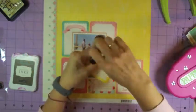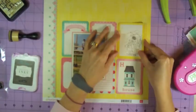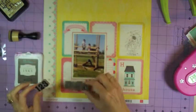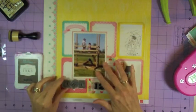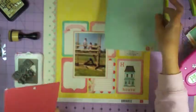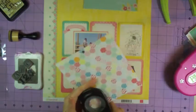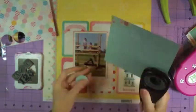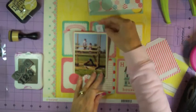One of the great things about using sketches when you start out is there's not a whole lot of planning and designing that you have to concentrate on. If you find good sketches, which Scrapbook Generation has really great sketches that are designed well, then you can play more with the fun embellishments and spend more time doing that than the design process. So I really enjoy working with sketches.